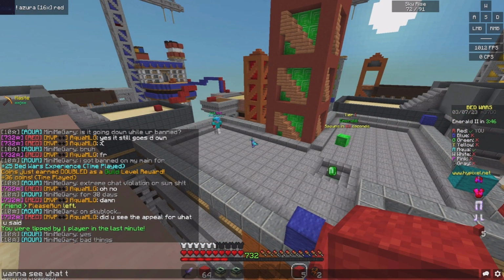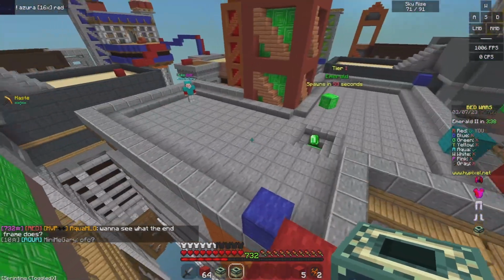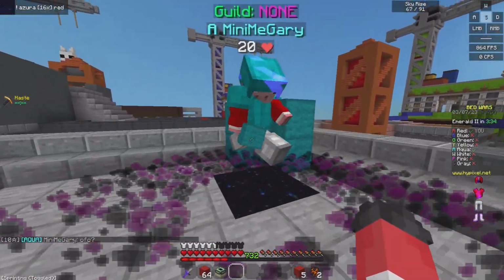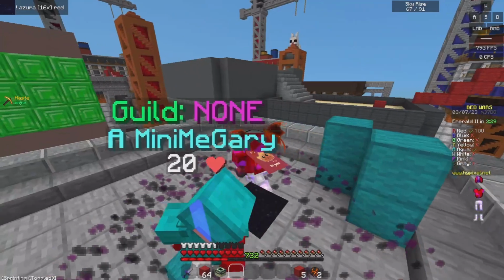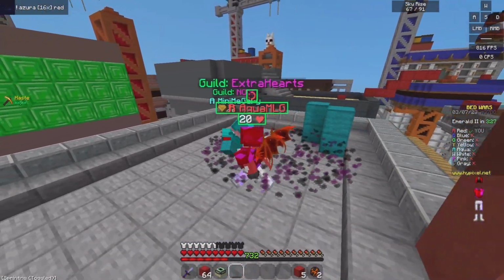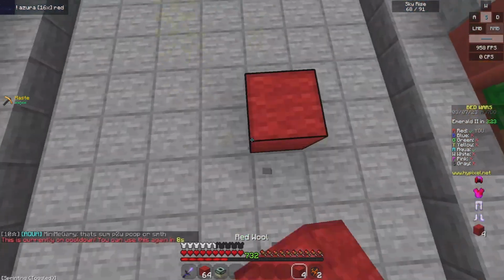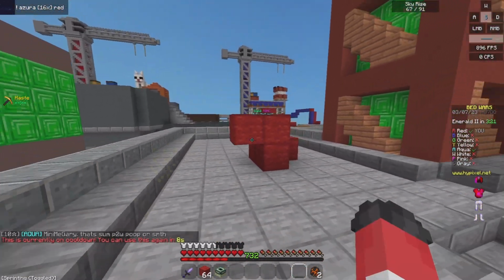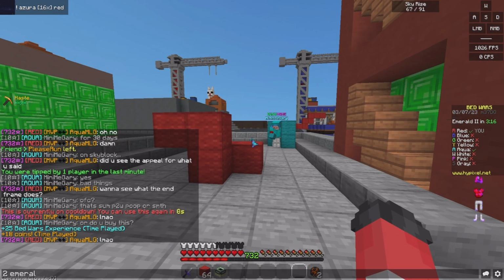Want to see what the end frame does? Let's see. Are they going to let me? Of course. See, I'm not touching my key. That's the pay to win thing. There's a cooldown on it. Or do you buy this two emeralds?